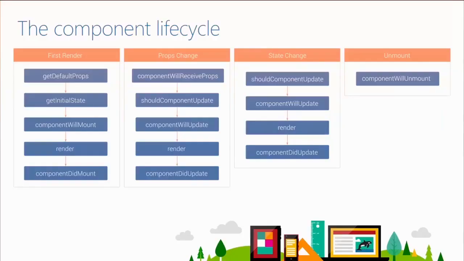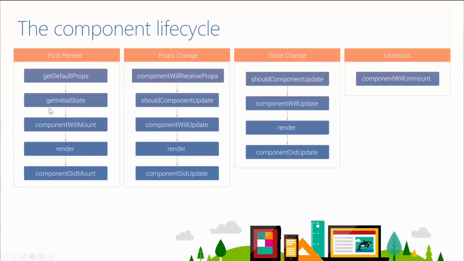And if you take a look at my screen right here, you'll notice that we sort of put them into little buckets, right? And you'll notice that a bunch of these functions are actually going to be called in several different places. So the first time that a component gets rendered, the first thing that's going to happen is we're going to call get default props. Okay, and this is basically going to be default props that go into our render function in the component. All right, and the next thing that gets called is get initial state. So you saw us in the previous piece of this module, we referenced get initial state. This is when it's called during the first render cycle.